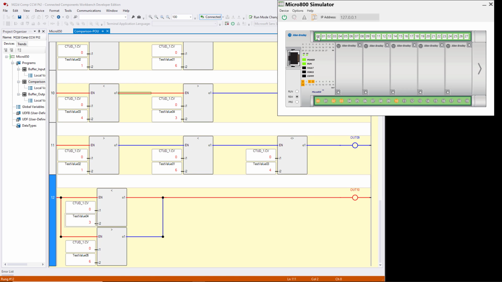So let's bump this up 1, and you can see none of these instructions are true. 1 is not greater than 1, nor less than 6, and it is not equal to 4. The problem is you can't tell by looking at this instruction that it's true or false. But basically this says that input 1 is not equal to input 2. Well, we can see 1 is not equal to 4. So this is true, but both of these are false.